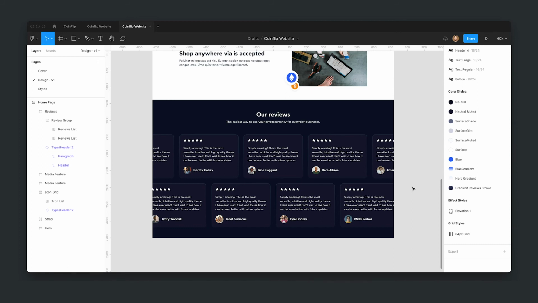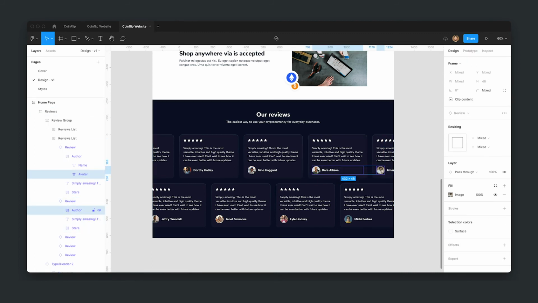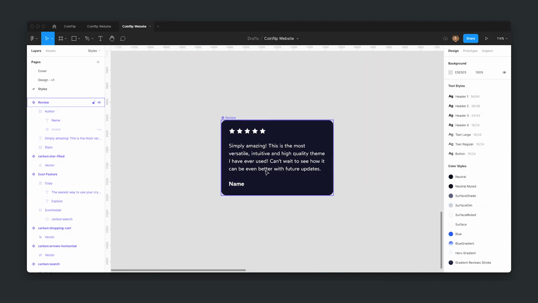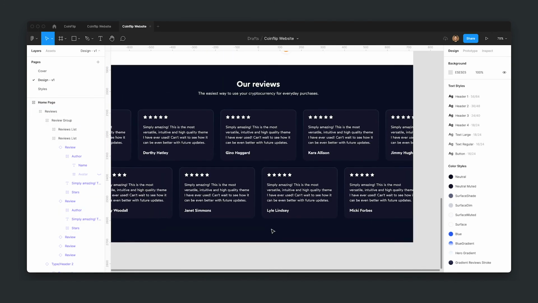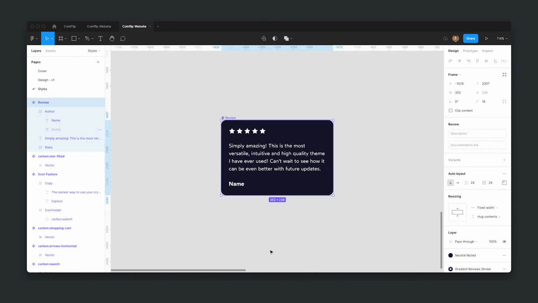But if you're using a different service or if you're collecting feedback in a different way, for example, you might just have a first name, you might just have the copy, you might just have the star rating and a name. So the shape of this is highly dependent on the reviews that the client is going to be collecting. So if you know that kind of information up front, I wouldn't put the demands on a client like that. So we could actually just go over to our review component here, hide this little avatar, turn to instance, and the design isn't going to fall apart if sourcing a public profile image is too demanding on the content strategy team. So that's just something to keep in mind.